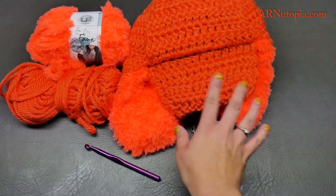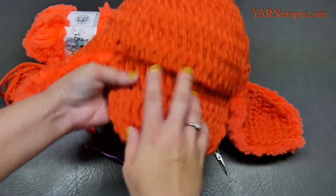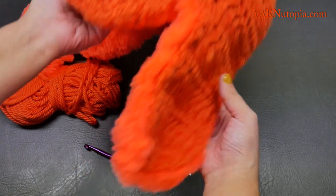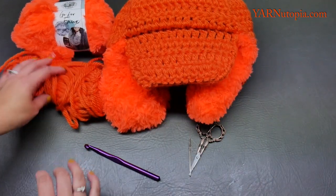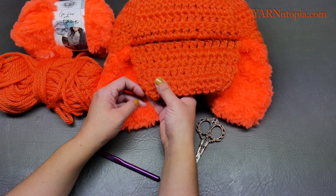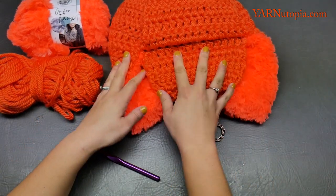We're basically making two hats and then sewing them together. I inserted an actual hat inside — a brim hat — so it's like three layers. It's really heavy and perfect for brutal winters in Wisconsin, or really anybody in the Midwest dealing with severe cold, or those who like hunting, snowboarding, or going up on the slopes. That's really all the supplies you're going to need today.